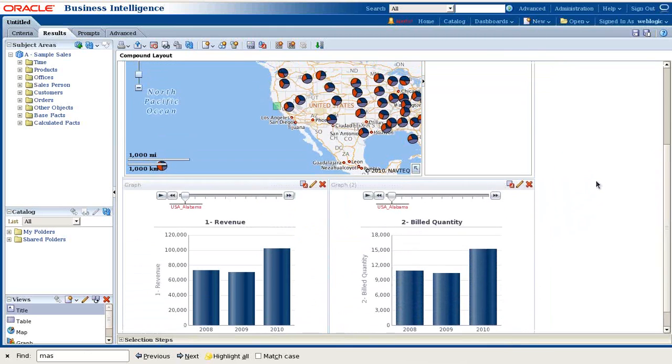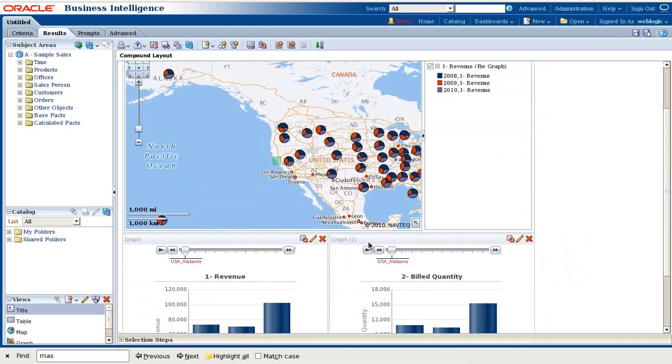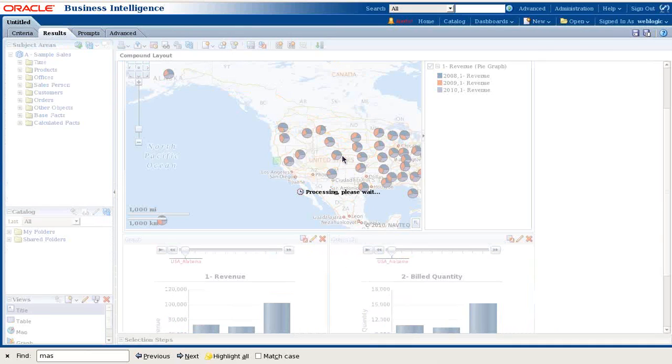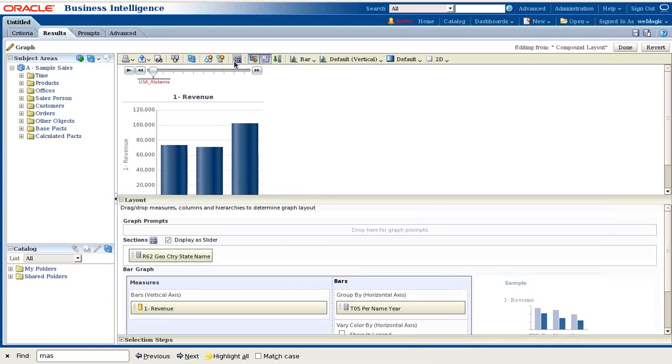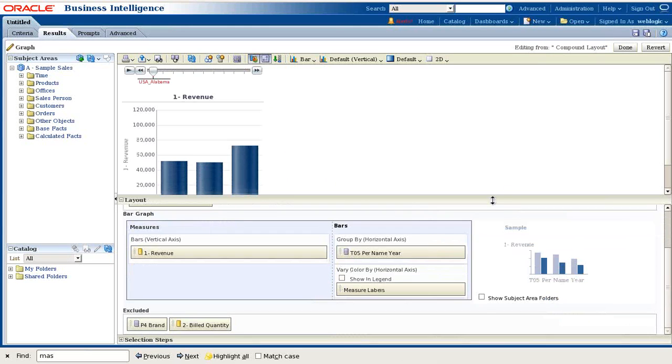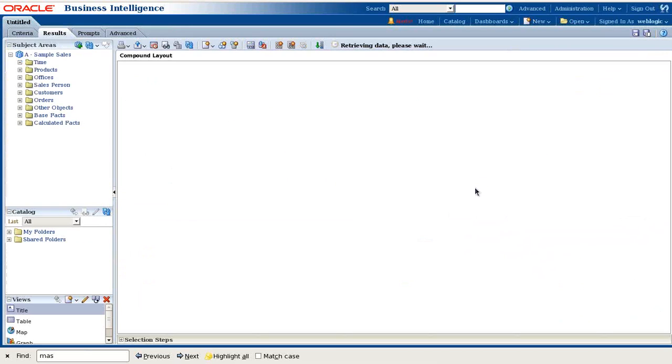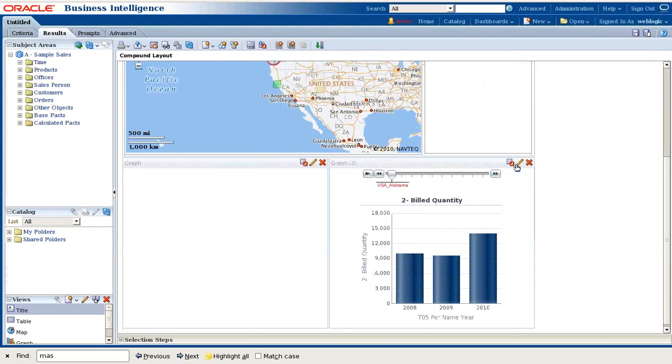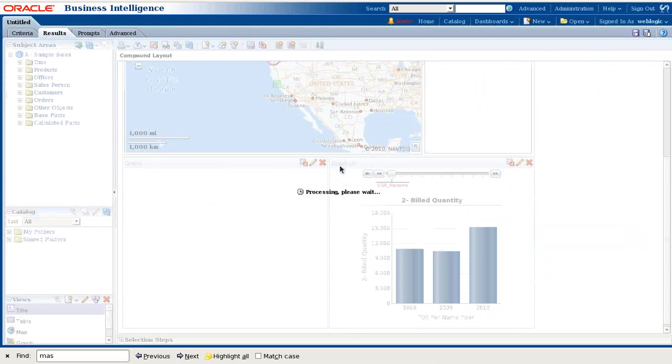This is perfectly fine. Now what I want to do is define a listener event. The speaking event is your map, and these two bar charts should listen to my map. So I go to the edit section, and under the property section, I define the event listener. The event listener name is MD state, master detail event, and here I also specify save it, done, and I do the same thing with my other build quantity chart.